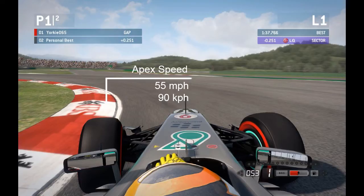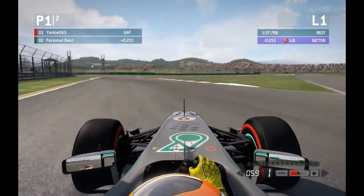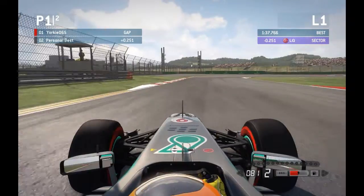And from this point onwards, you should be starting to balance the throttle. As you get the wheel straight coming out through the exit of this corner, you kind of want to hang towards the middle of the track. Give it quite a sharp spurt of the throttle as we come up towards turn 5.